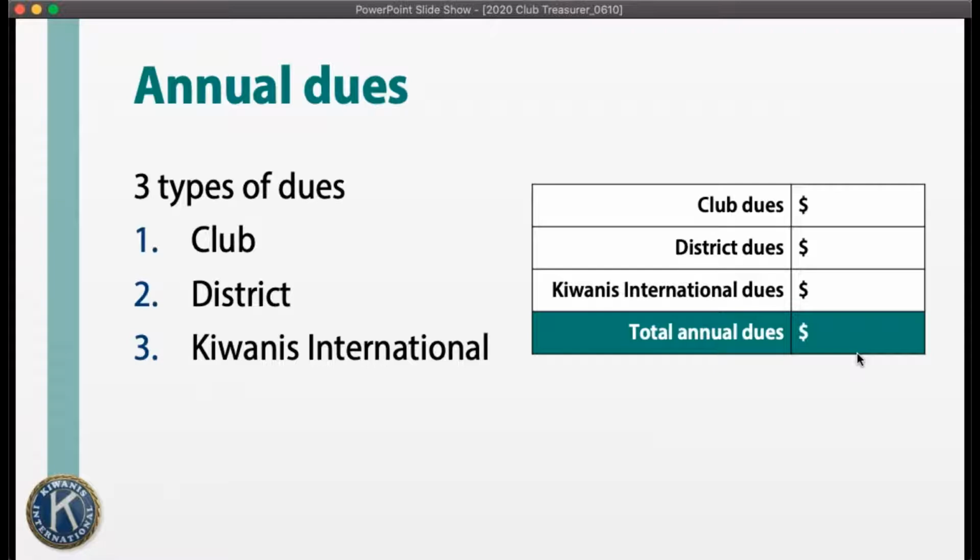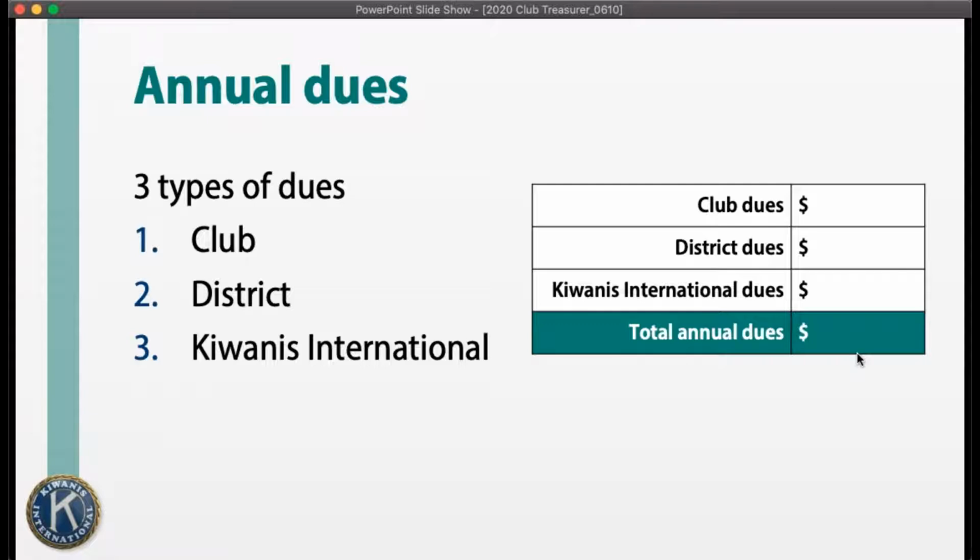The members of our clubs pay membership dues and fees to the club directly. The dues and fees that are paid by members support Kiwanis International, the district, and of course, your club. The total amount that you pay depends entirely on your club and district, and these are determined by appropriate governing bodies. So for example, for district dues, the decision is made by the district's House of Delegates.